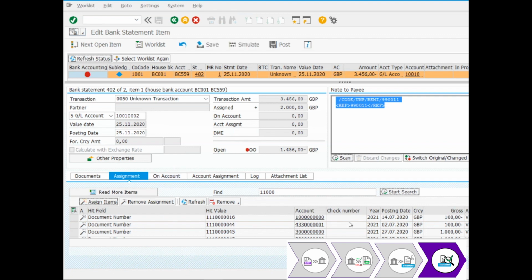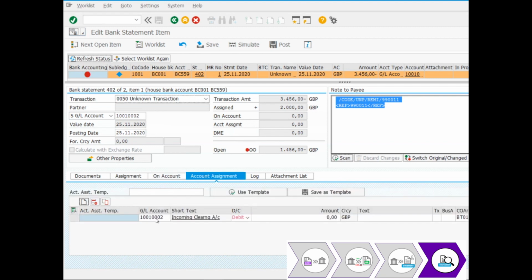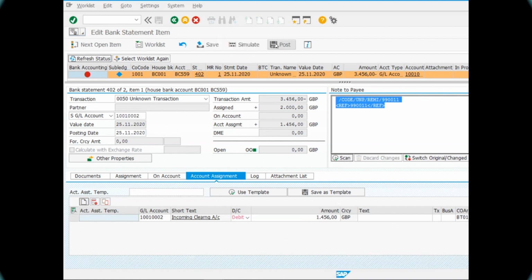If you can't find any further item, you can put the remaining difference to the account if you know that balance is related to any customer or vendor account, and in this screen, you can select the account type as customer or vendor, and key in the account and amount. The last option is to use a GL account to absorb the difference. In this example, we just use the same bank clearing account to do a residual posting. You can just double click on the amount field, and it will populate the last balance of the posting. Then you post it, job done.